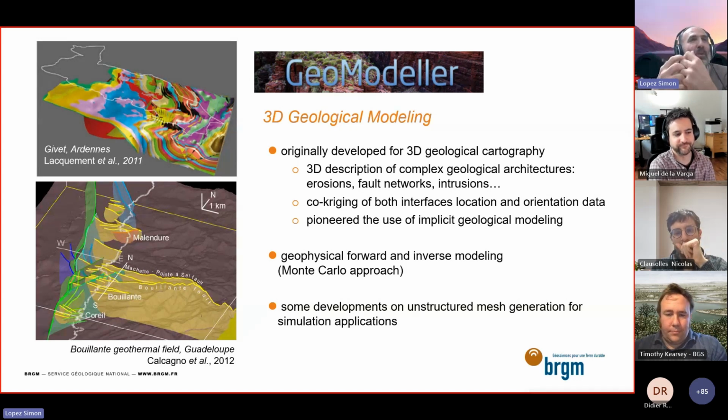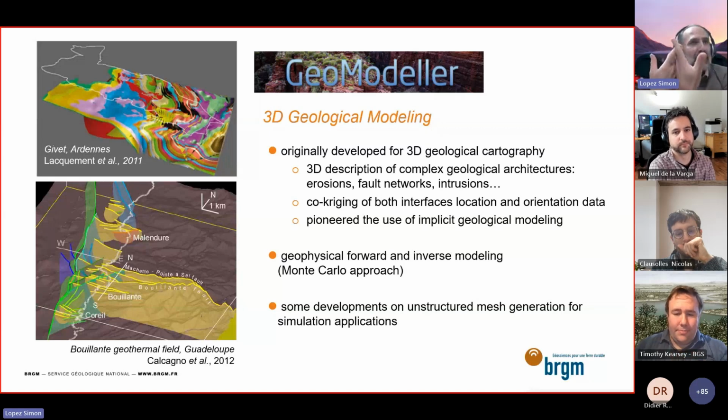But it was the first time that we were able to integrate location and orientation data to characterize geological layers. That was really a difference because at the time we were just dropping all orientation data, and orientation data was one of the most important data that geologists were collecting on the field.